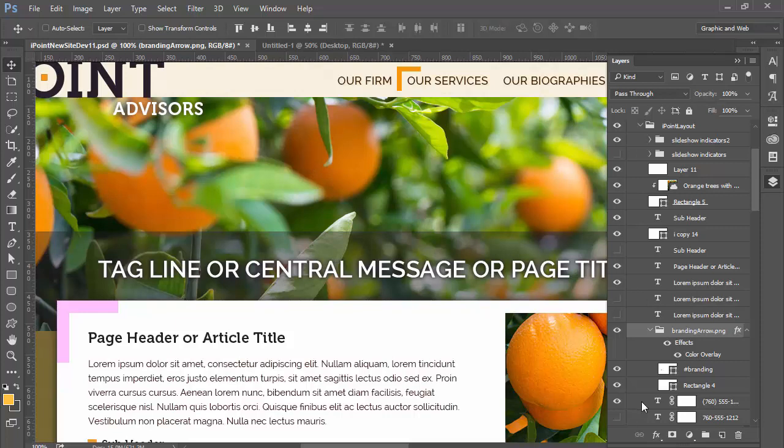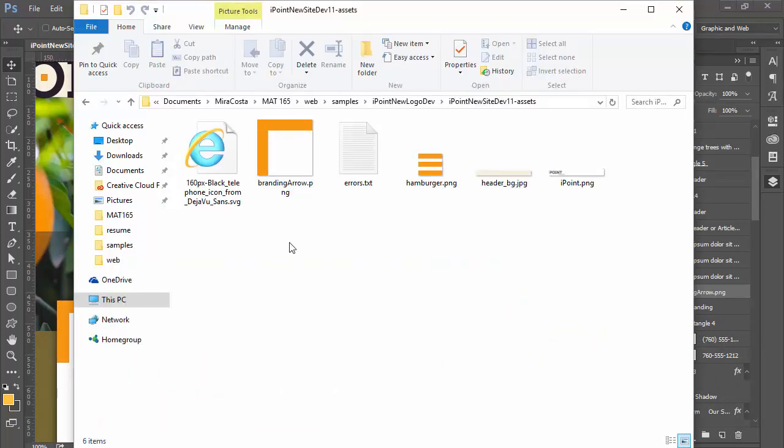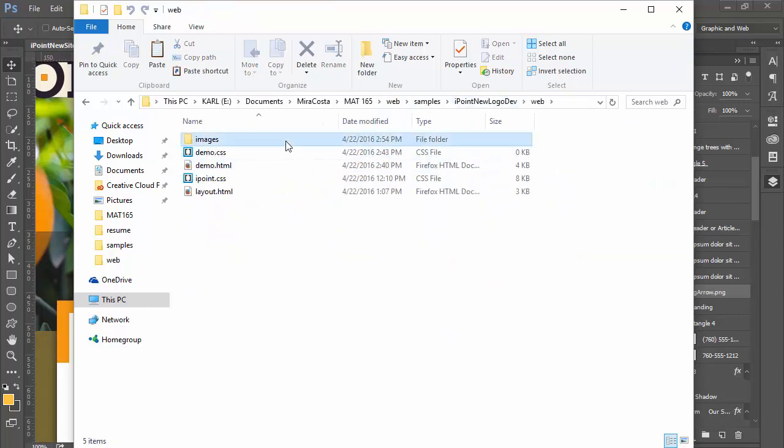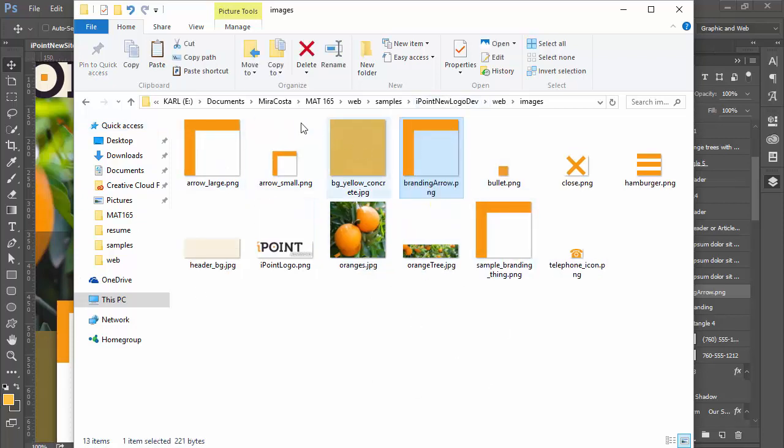I'm going to turn off that color overlay effect. I don't actually want that. I can turn that off or just get rid of that. It's not something I wanted, and of course once I've gotten rid of it, it's back to its normal folder view. And what I could do is copy that branding arrow and bring it back into my images folder and just paste that in. I already have it in there, as you can see, but I could paste another one if I want. So I could take the content that was generated and put it within my images folder if I needed those images.